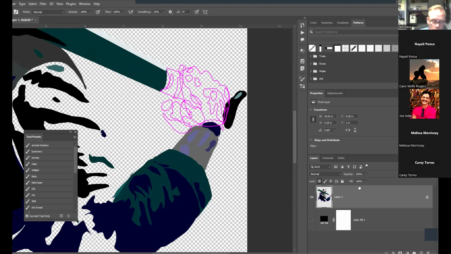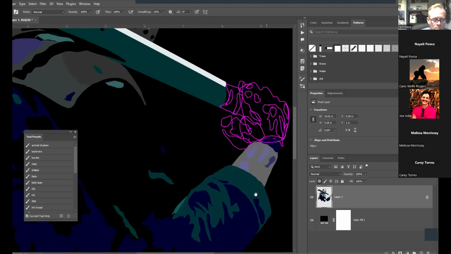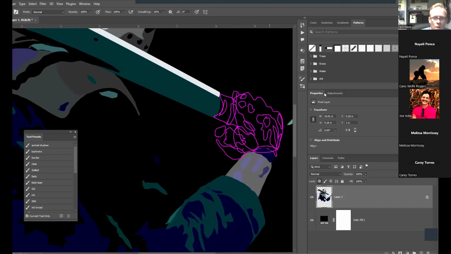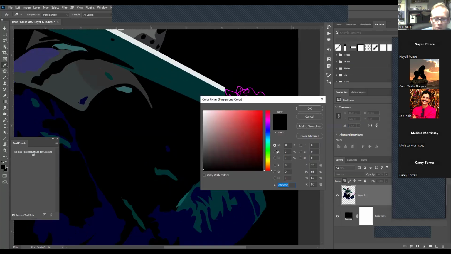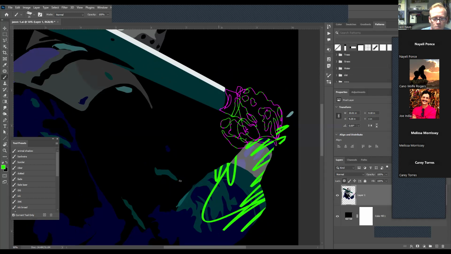So pixel lock, now check it out. I'll turn this back on. Now I don't want red, but I'm going to choose red because it will show up. You'll see what I'm talking about. Or let's do bright green. All right, so I'm going to paint, and you'll see that nothing's painting until I hit image. So if you've got pixels on the page and you just want that painted, that's your transparency lock. Control Z.